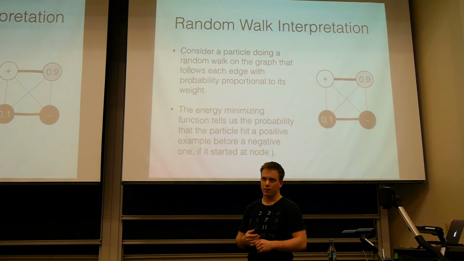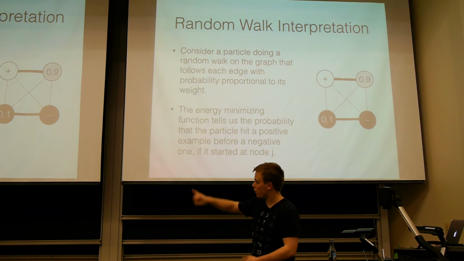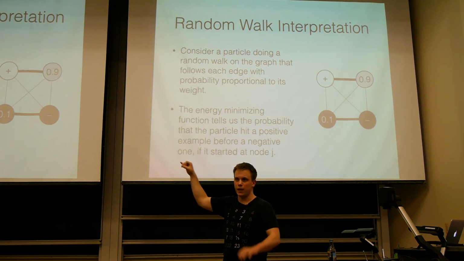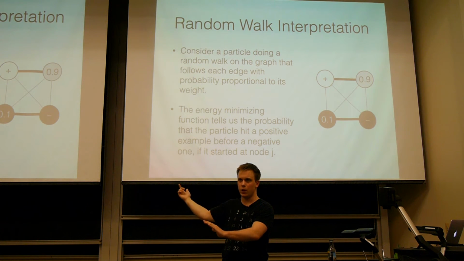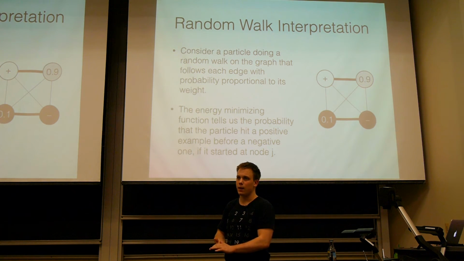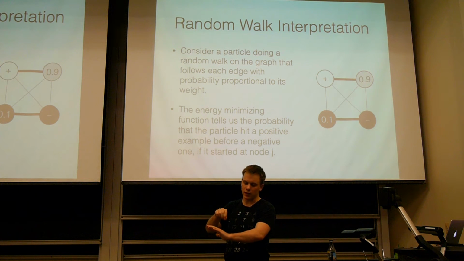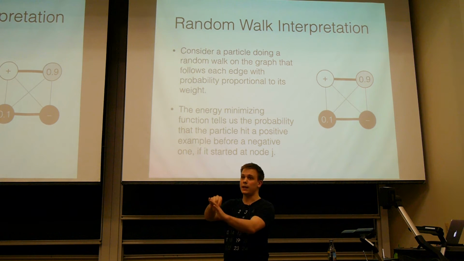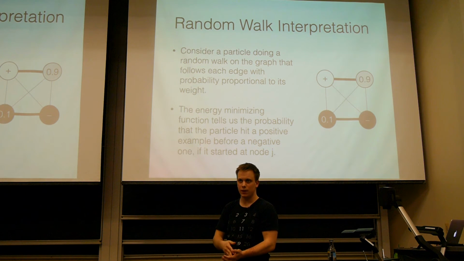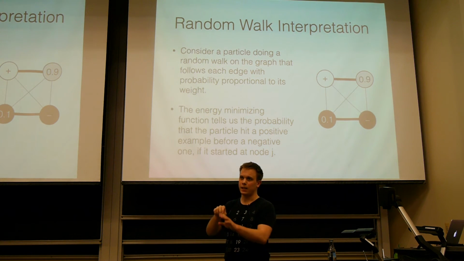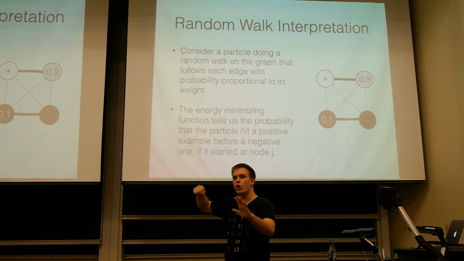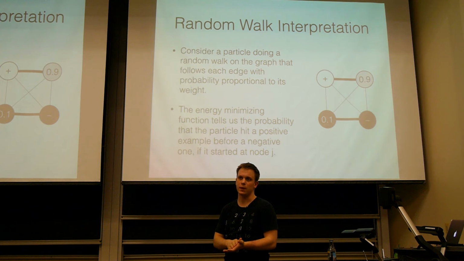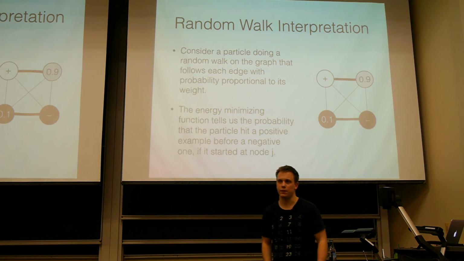The reason why you want that to be true is because for all of the examples that were positive in your original labeled data set, you want to make sure that your function gives them a label of 1, right? If you started in a positive example and you don't take any steps, you've already hit a positive example. So the probability of hitting a positive example is 1. If you were to go one step away, there would be a really good chance that you would step back and hit it again, or you might go off and hit one of the negative samples. Sure, we can also talk about it after if you want.